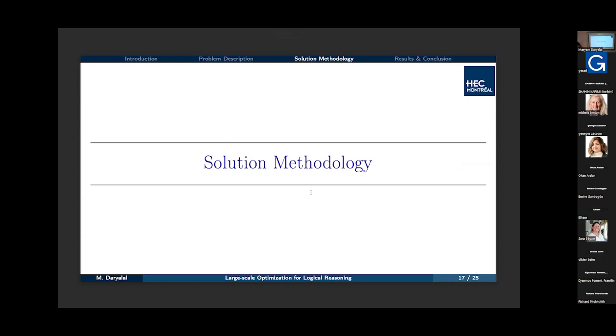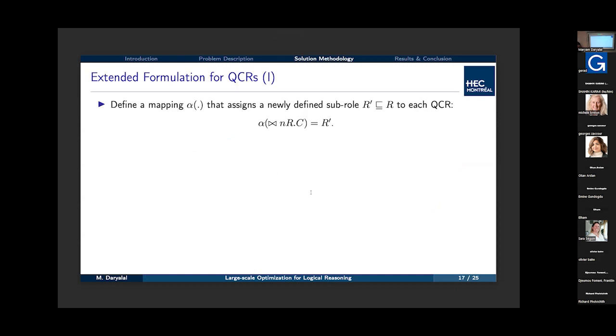How can we solve it? We know how we can solve it. We are going to use the extended formulation and then afterwards use a branch and price framework to solve this problem. So in order to not repeat greater than or equal to, less than or equal to, I'm using this notion of a bow tie. That would be either less than or equal to or greater than or equal to.